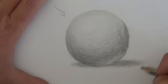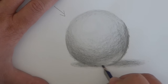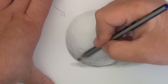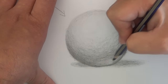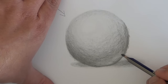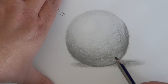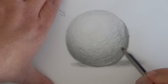Okay, back to a 6B now. And now we can add extra darkness of the 6B on the ball itself. So just on that edge and fade him in. So as you go inwards, press lighter and lighter. Okay, now you see I've just left that little patch just a shade lighter there on that edge. It's not very much lighter, but it's just giving me a feeling of reflected light over there. It's bounced up off the table.